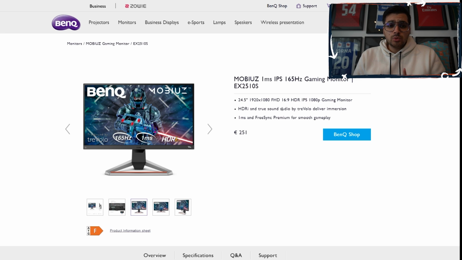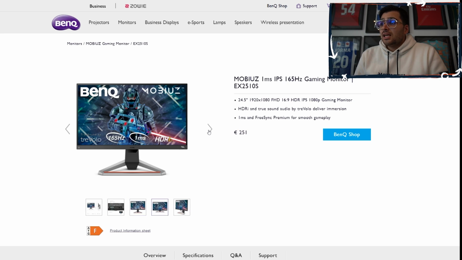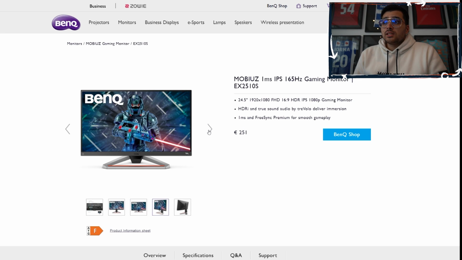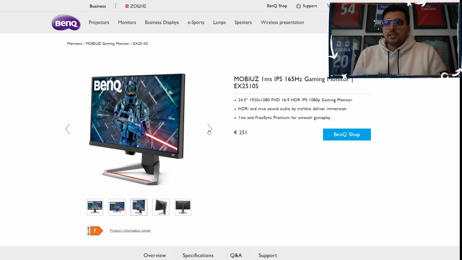It can support 4K as well, which makes it really enjoyable to play different games. HDR, I don't know, it's high dynamic range, which is very good. 1 ms and FreeSync Premium, and I mean, it just looks good.